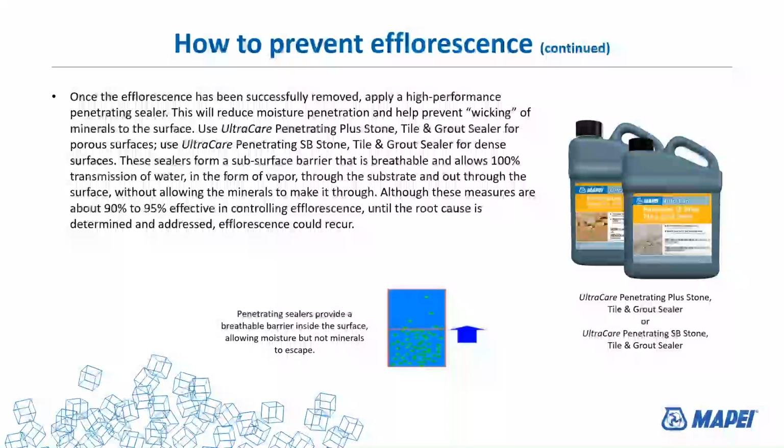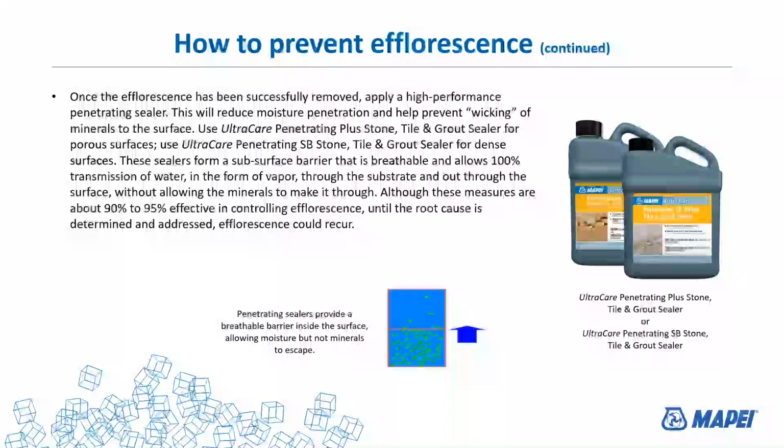What these sealers do is they are considered what's called breathable or vapor permeable. And that little blue picture here in the middle of the screen shows you, in a crude way, but it's effective. All these minerals down here, once it's sealed, and there's your seal line right there, it allows the moisture to come out, but it really greatly reduces the amount of minerals that are allowed through that matrix, and that's how the sealer works.